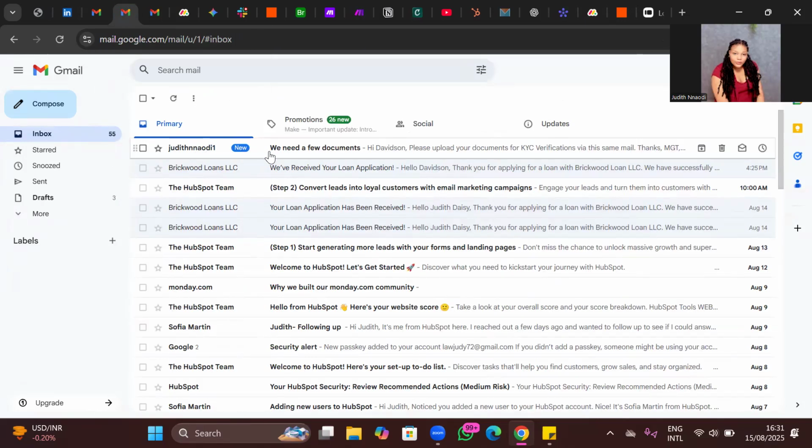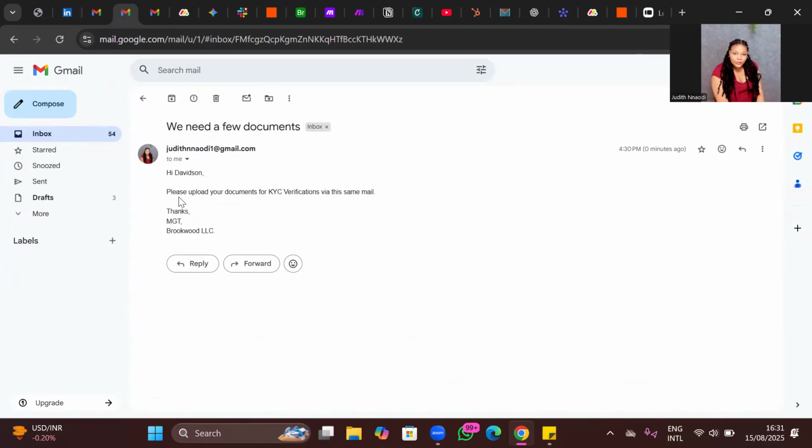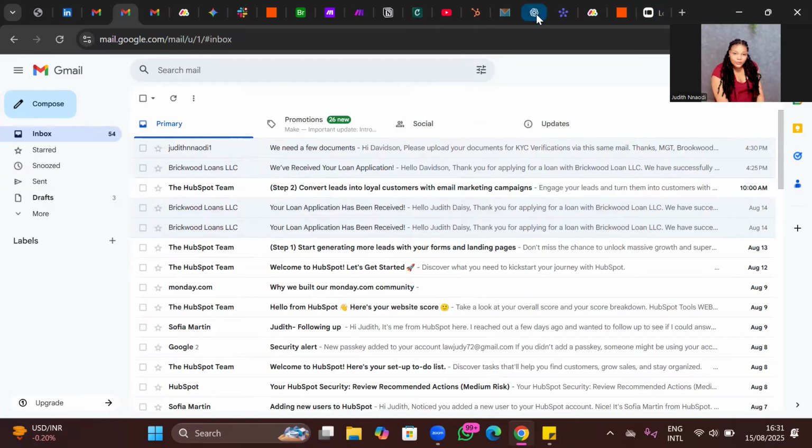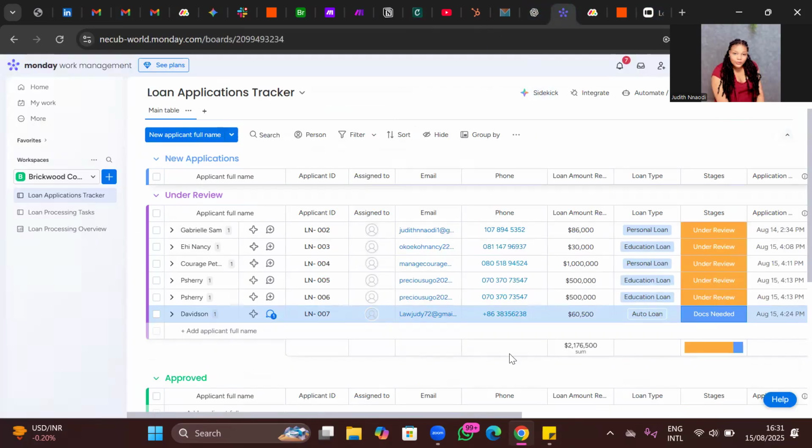The mail has been sent to the client. Here we have it. "Hi, Davidson. Please upload your documents in KYC verifications via this same mail." So that means Davidson did not attach a document. So he has been informed to upload the KYC verification document to aid further assistance. So that automation ran successfully.